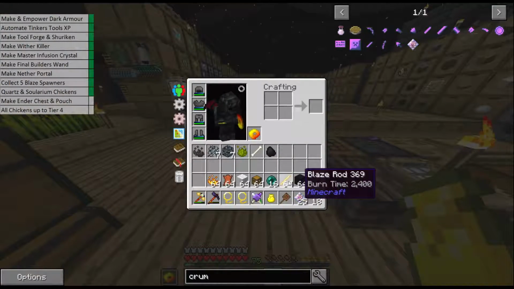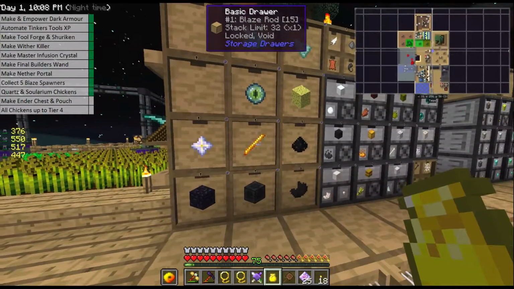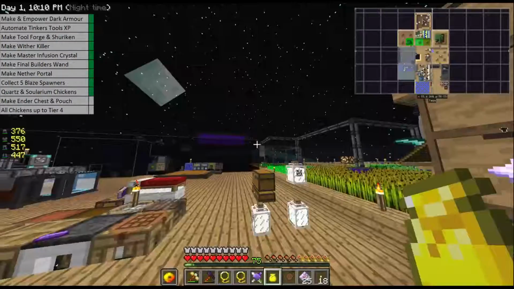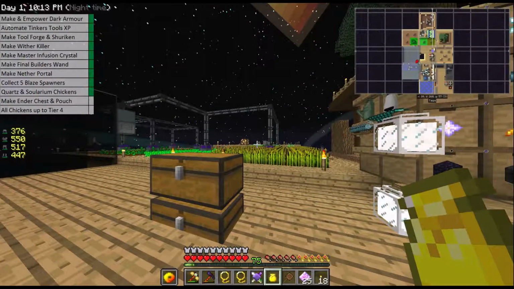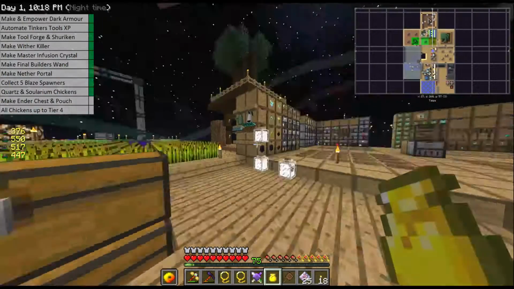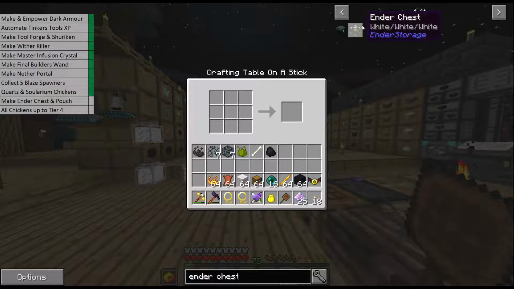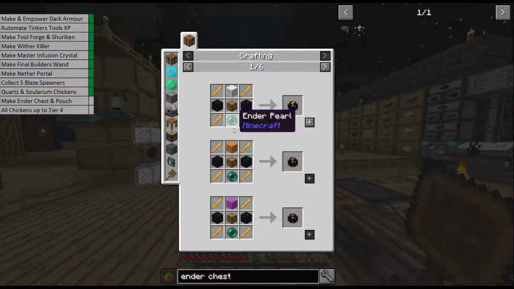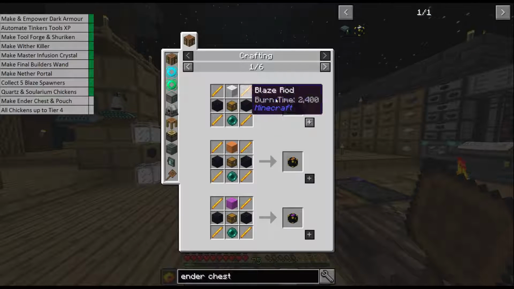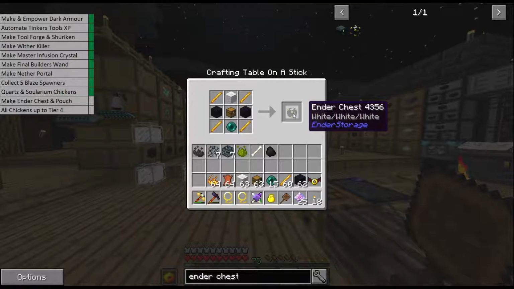We just need some blaze rods, which we have from our loot bags before. We also have lots from hunting the blazes, and we could even make a blaze rod chicken if you didn't have them yet. So if we look at the ender chest, now remember with these, the color wool that you use is how they're linked together. So I'm going to make just the white wool to begin with, because we've got them.